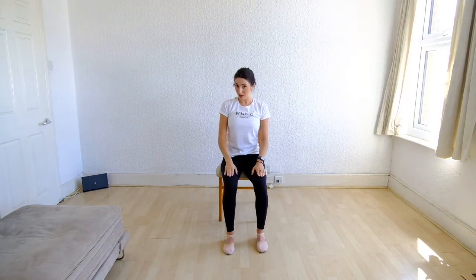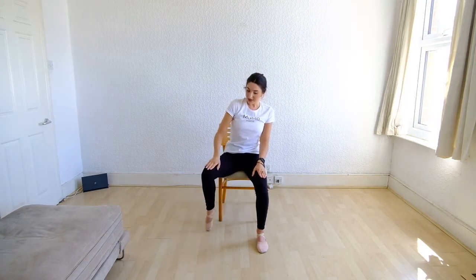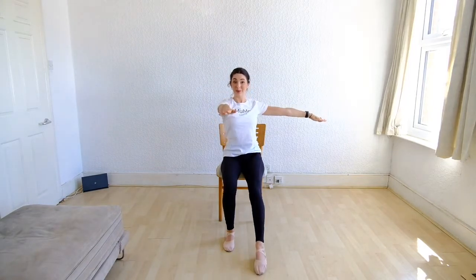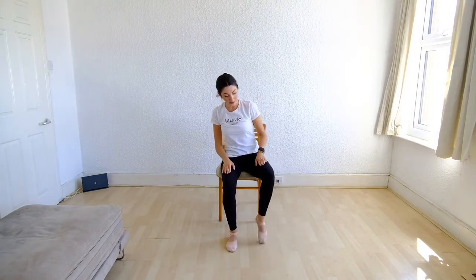The opposite arm will move forward. So we've got moving forwards one arm, the other arm out to the side as we go PK, PK. Our hands come in as our foot comes in. And the other side, so the opposite arm reaching out, PK, PK in. Drop your hands to circle. This is the same, but now with our swish up to the sky, we're using our leg too. So swishing and drop. Hands come up to PK, PK in. Other side, PK, PK in. Drop, circle that leg and press to drop.